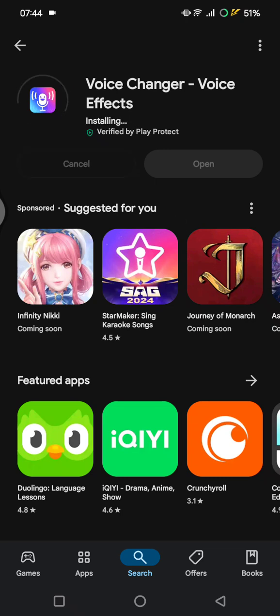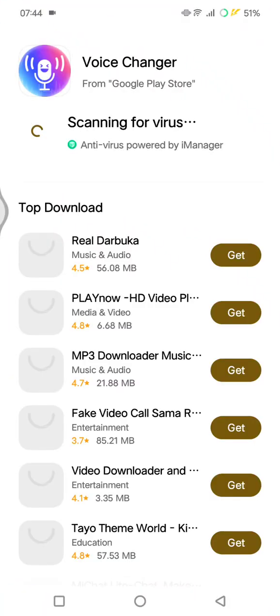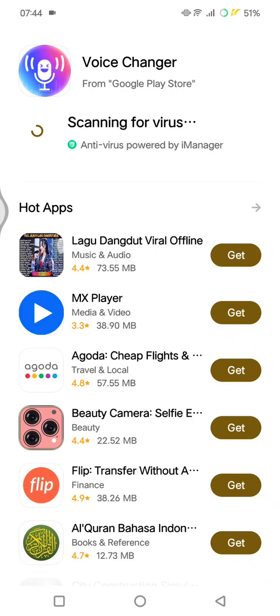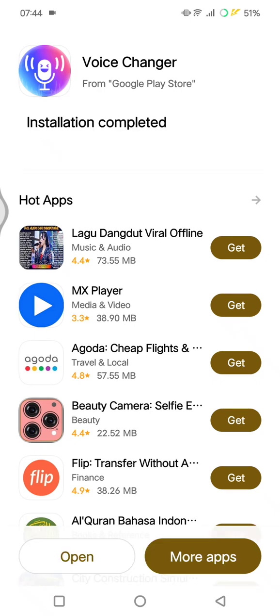So now it's done downloading and the installing process is starting now. Okay, so the app has been successfully installed on my device, and then you can just tap on open in here.